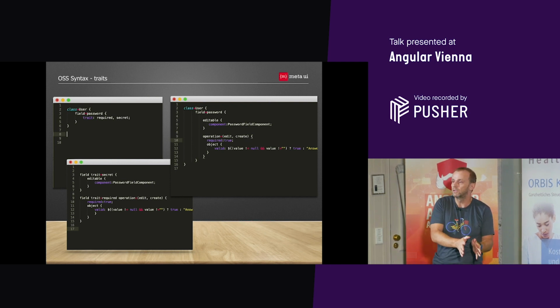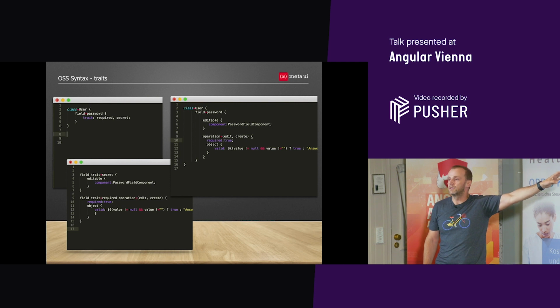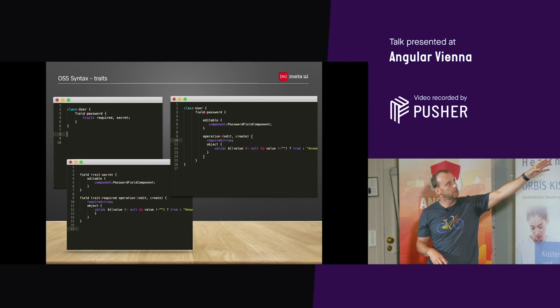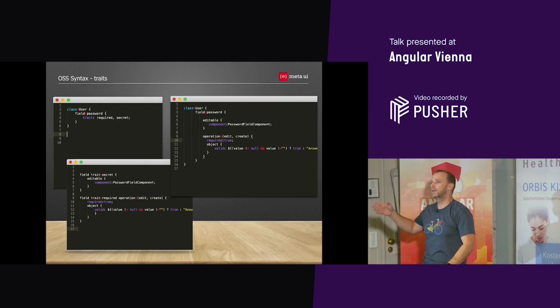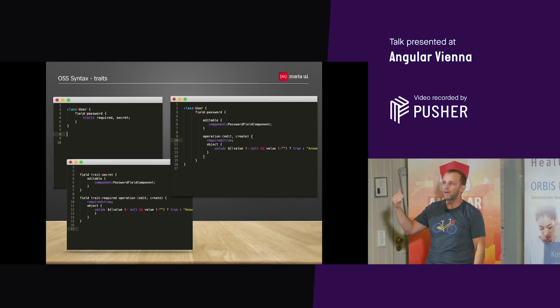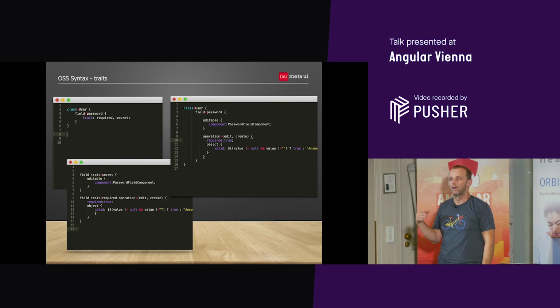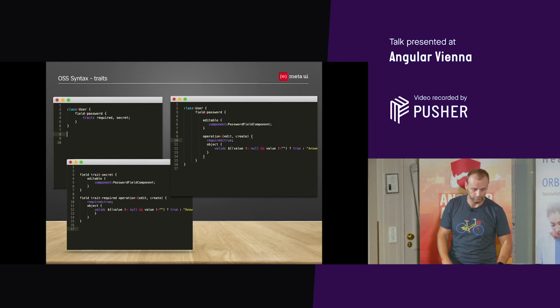But since I want to do it for every single use case, I just want to define a trait, then I can use it easily, where I just say trait is required or secret, and I can add as many traits as I want, just like you keep adding different mixins to CSS or SASS, right? And this way you can reuse a lot of things which could be defined on the global application level, and application developers don't have to worry about too many things.